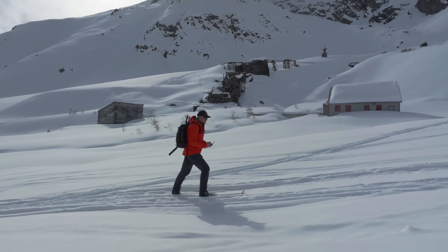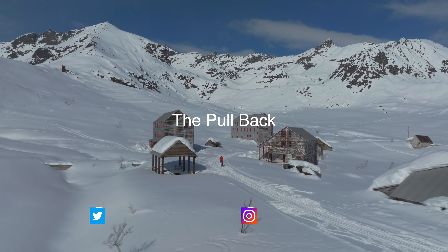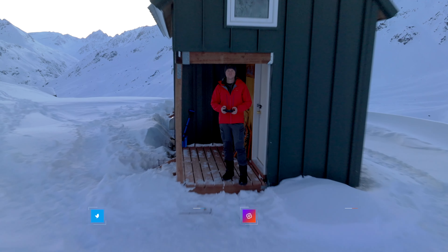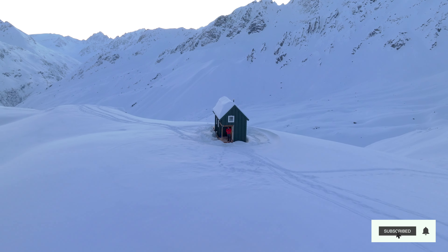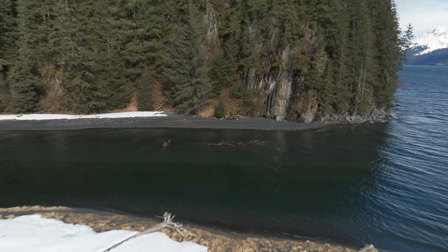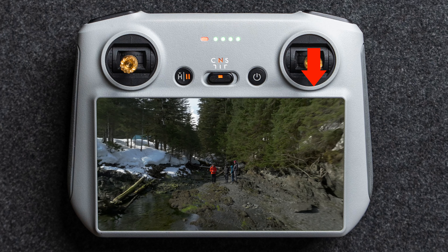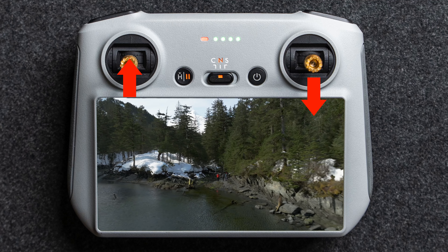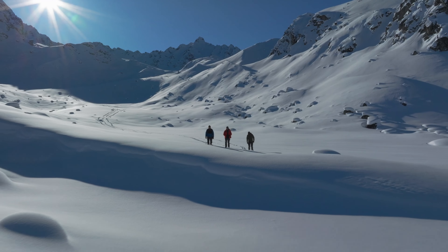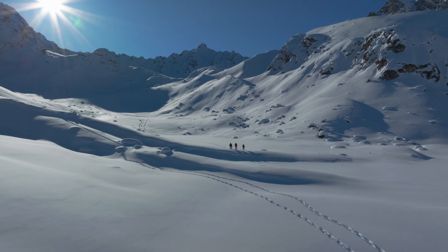Today I want to show you 10 drone moves you need to know if you're going to film anything with a drone. We're going to start with the pullback shot. The pullback shot is great if you're going to reveal stuff — you want to start on a subject so that people know what they're looking at, and then pull back and reveal a whole bunch of information around your subject. It's popularly called droney, which means there's also an automated mode in most drones for it. If you're using a mode two controller, pull back with the stick on the right and maybe add a slight bit of elevation by pushing up the stick on the left. You get this beautiful reveal shot that starts on a subject and then pulls back to reveal the area your subject's in.